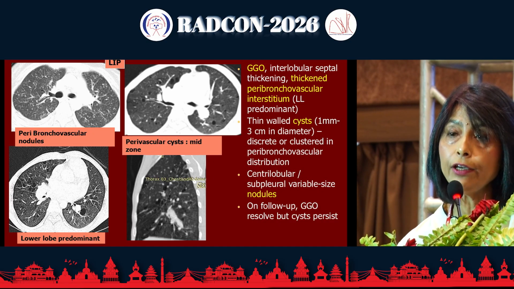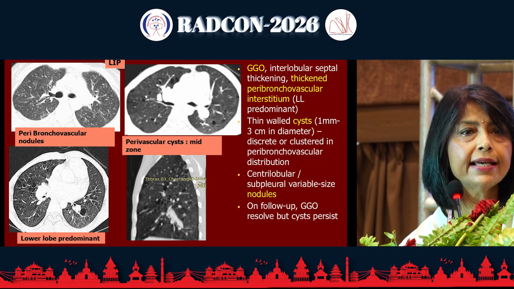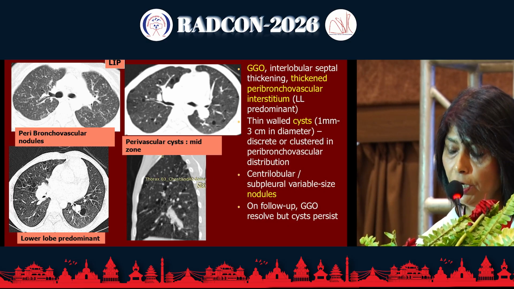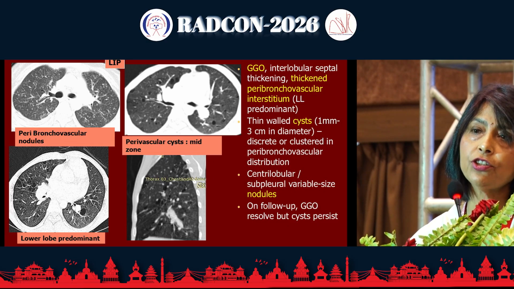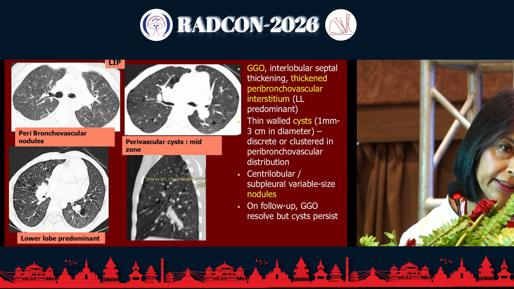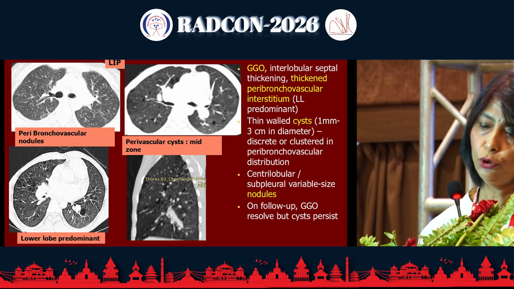So these are the key words. Peribronchovascular, small tiny cysts, associated ground glass, associated centrilobular nodules. In an adult, commonest cause Sjogren. In a child, commonest cause HIV. And lastly, we did everything, but we still can't make the diagnosis. It's not a mimic, it's not an infection, doesn't fit into those 4.